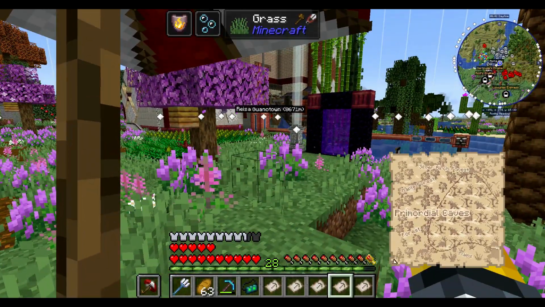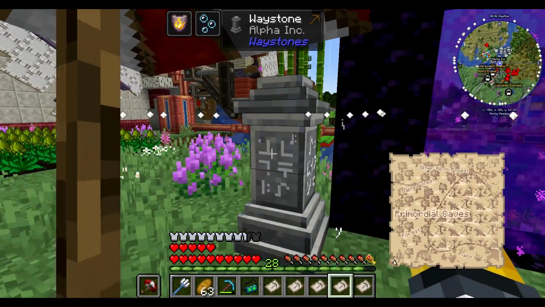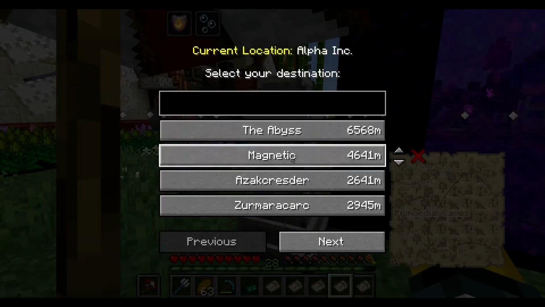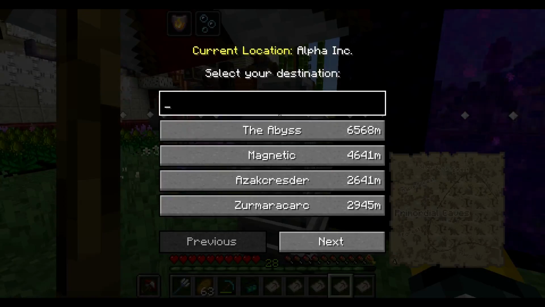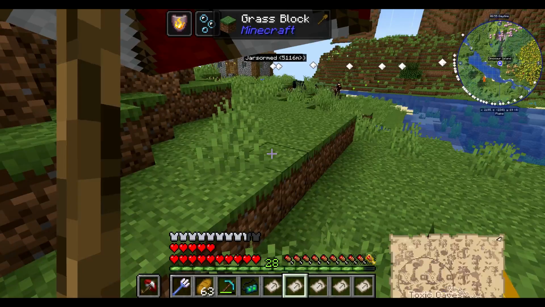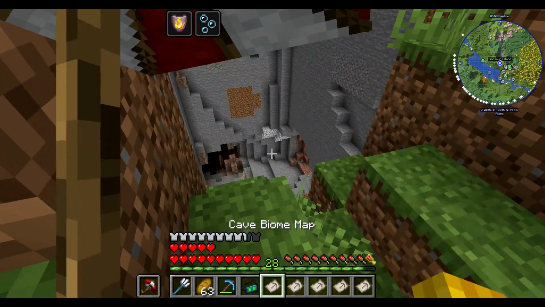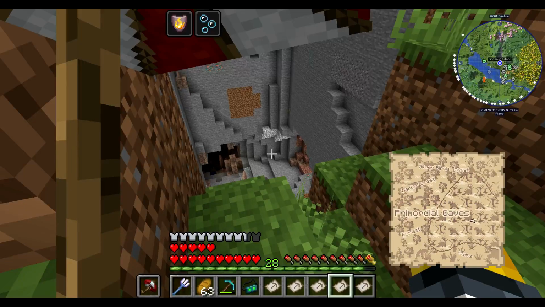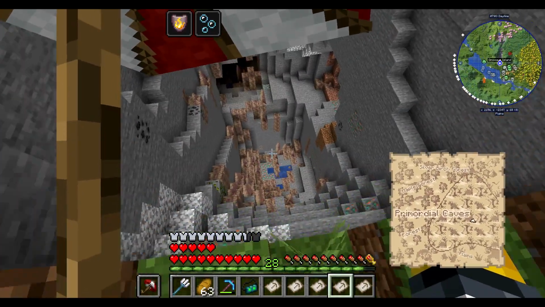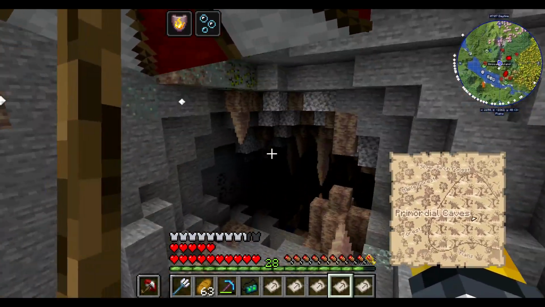I generated the cave biomes, and so we're gonna go take a look at these. So we got the abyss, magnetic. Go to Dinosaur Island. We're gonna start with Dinosaur Island, and you can see here on the map for Dinosaur Island, we are in the middle of it. This one, there is conveniently a big pit.